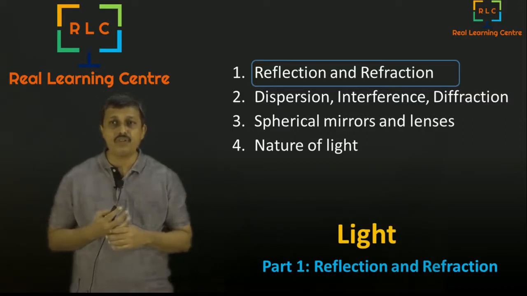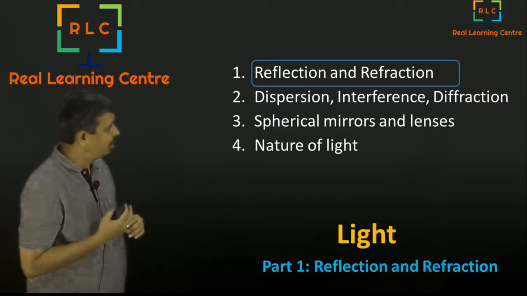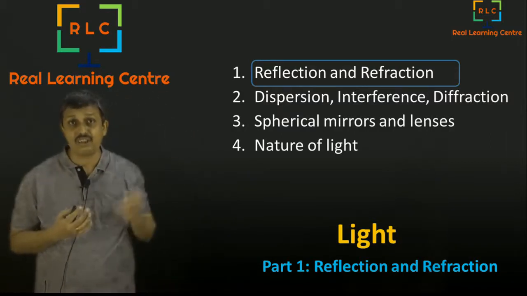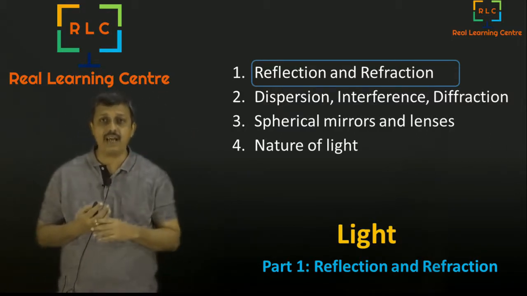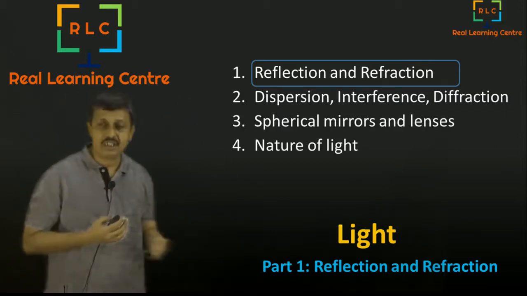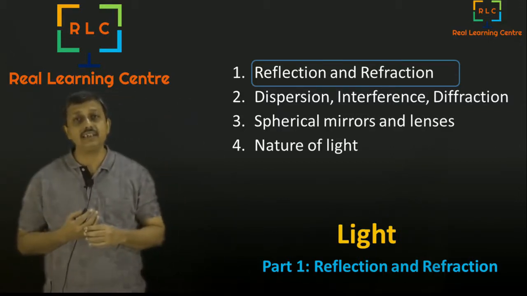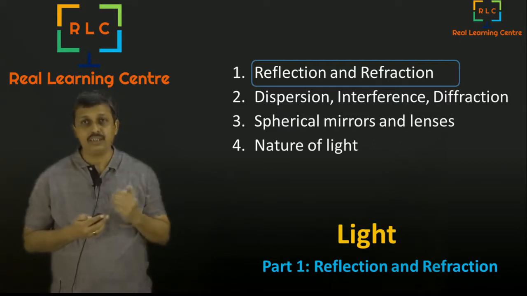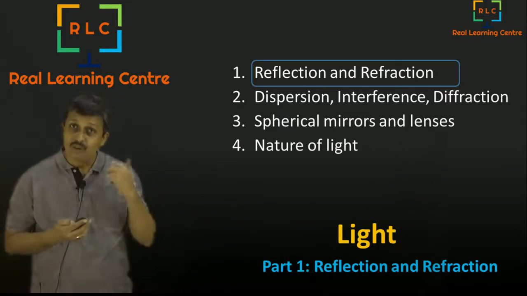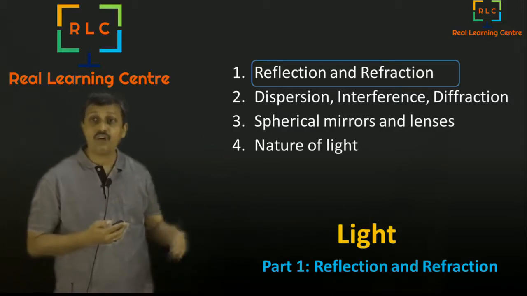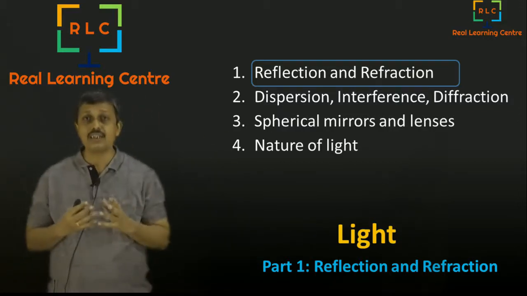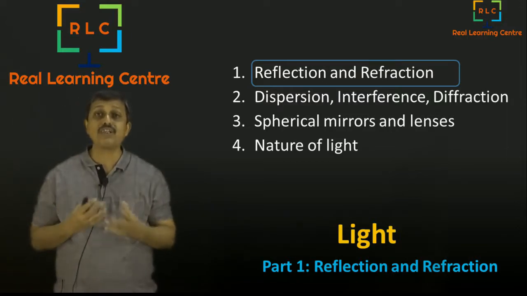So we are going to start with some properties of light that we know of. We know what is meant by reflection and refraction, we have some idea. So we'll start with some of these properties and see whether we understand them, why they happen, why reflection is happening, why refraction is happening. They'll come later. When we talk about the nature of light, we try to understand this. Initially, our aim is to understand all these different properties of light.